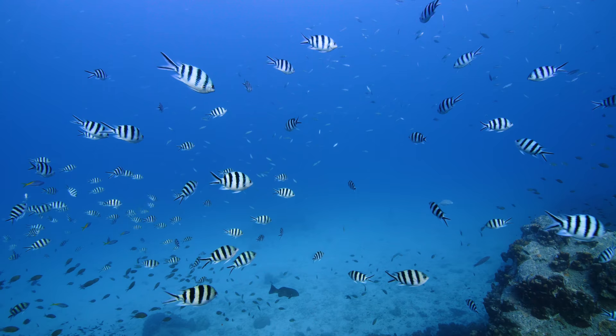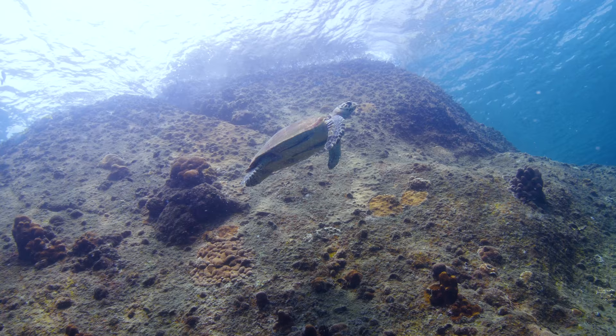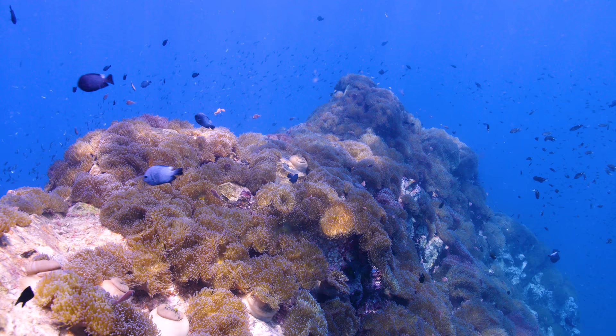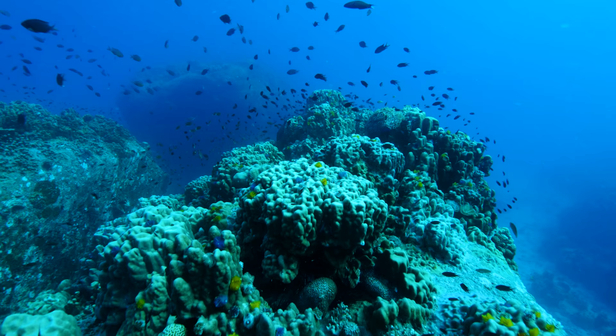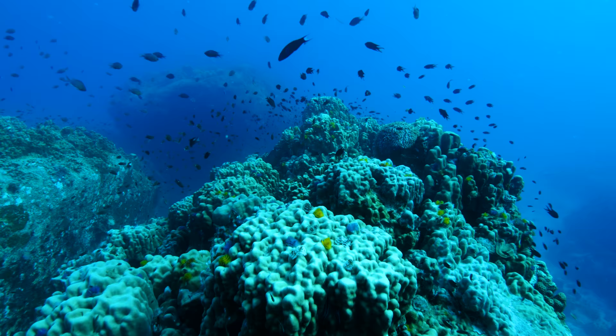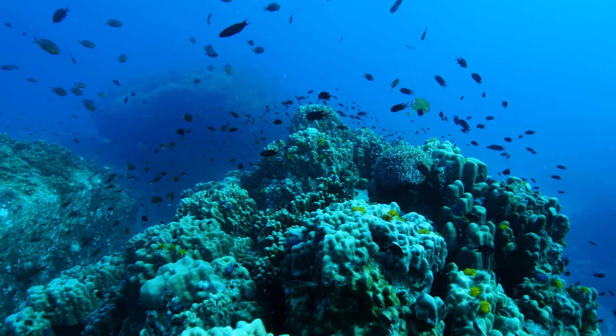So let me know if this sounds familiar. You're out on the dive shooting something that is colorful, vibrant and stunning — can be marine life, can be the reef. You got a real good feeling about the shot because your subject already looks so good to your eyes. The light is perfect, the sun rays are coming down just right. Then you look at it through your camera viewfinder and it looks like crap. It's too blue, it's too green, and all the orange, yellow and red color is either just not there or it looks nothing like what you can see with your eyes.